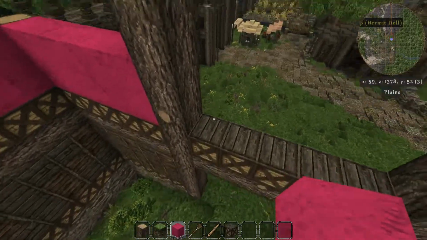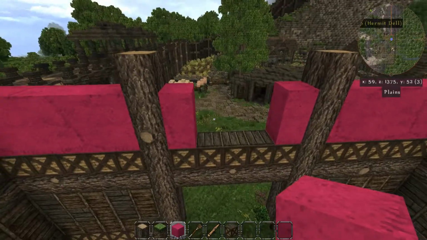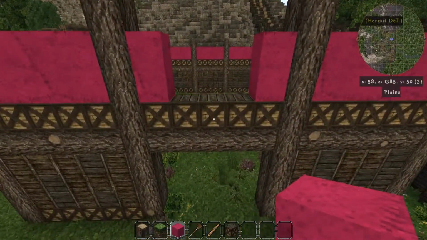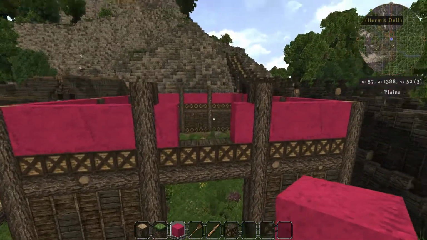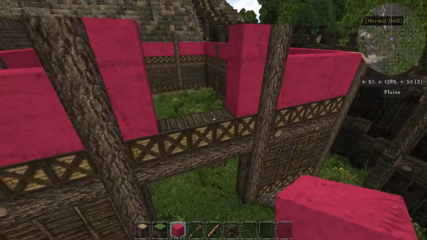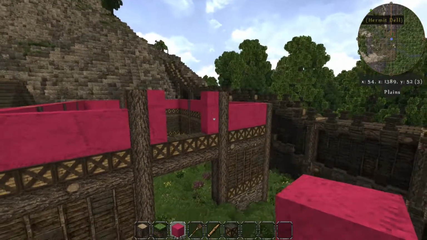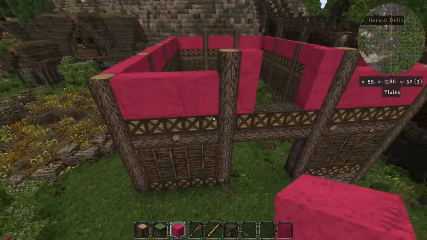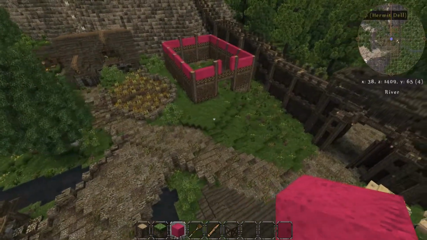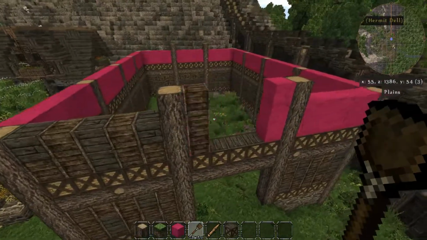I'm going to leave that, oh, I'll do it like this. The reason I say I'm going to leave that open, I didn't complete my sentence, is because I want that to be like a window or open area where they can have a crane or rope or something and haul big items up to the top for storing. I just realized that it's huge. I know it looks kind of boring right now. We're going to make it look not boring, I promise.